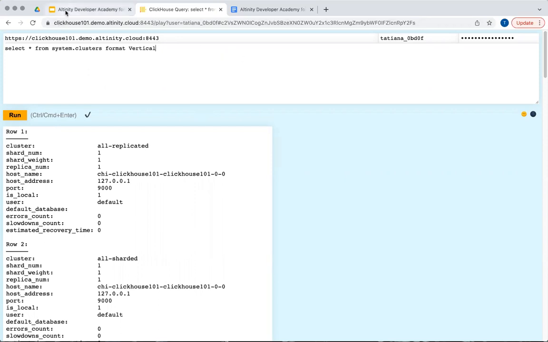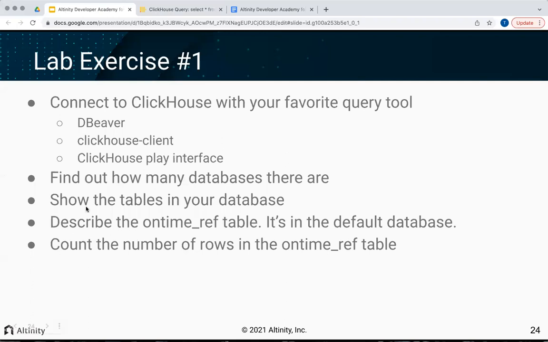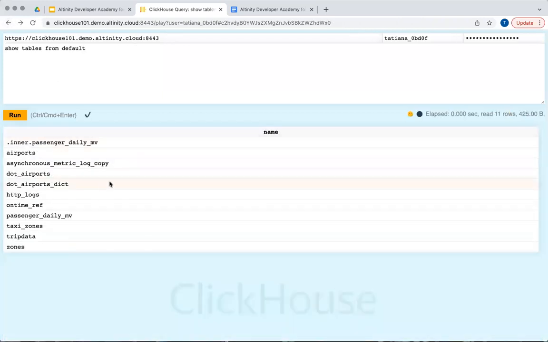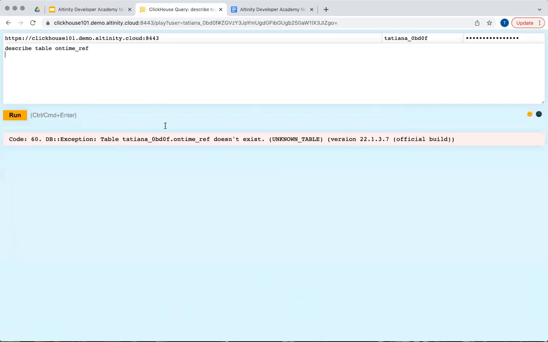Okay, so what else did we have to do? In the default database, we have the on time ref table, and we want to describe this table. So that's what I do, and I get an exception that this table does not exist in my database.